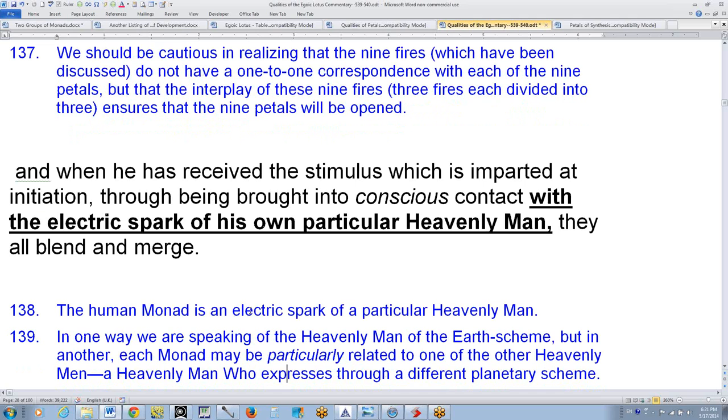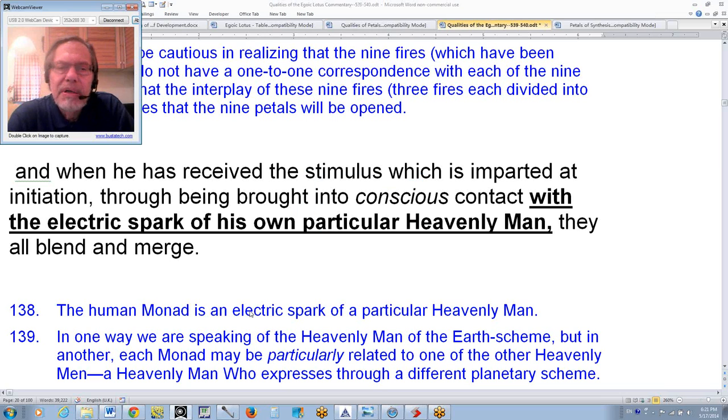heavenly man. Well, we seem to be talking about the people of Earth, and Sanat Kumara is the initiator and the representative of the Planetary Logos, but is there a way in which somehow the electric spark of the Logos that a man's ray is correlated with is somehow conveyed? The monadic nature of his own particular heavenly man might be conveyed to each individual through the process of initiation, depending on the ray of his monad.